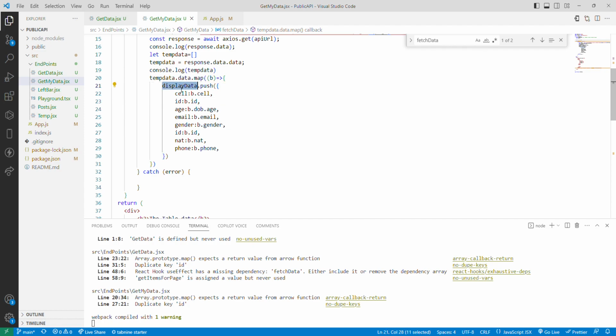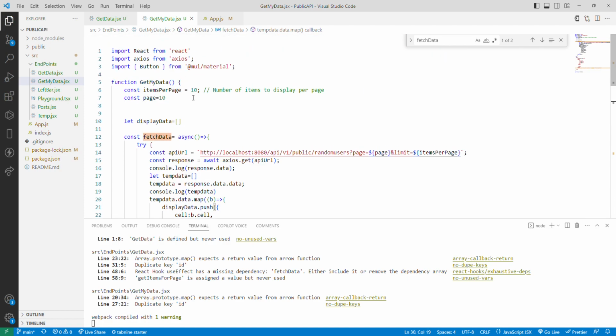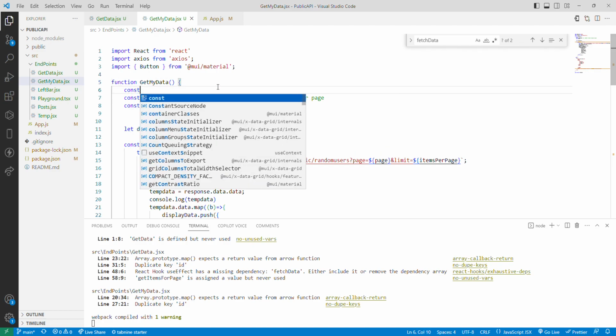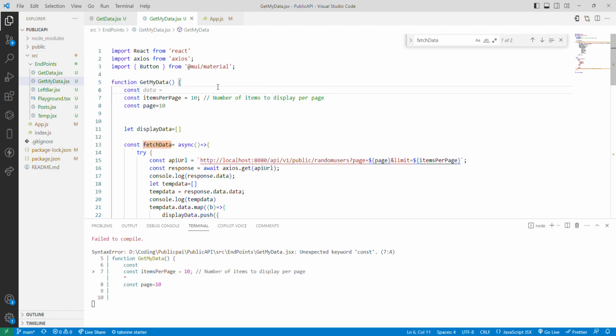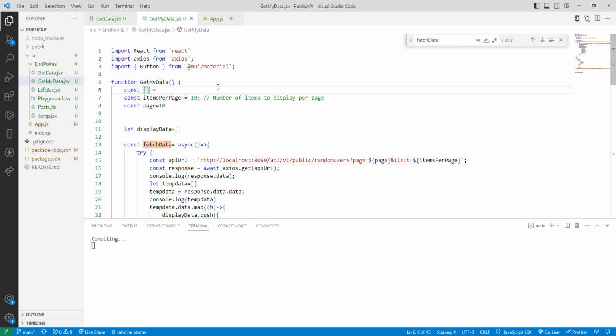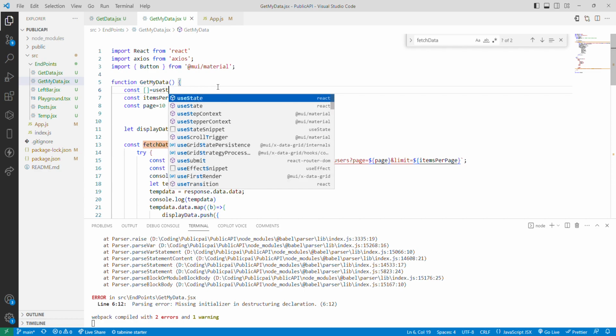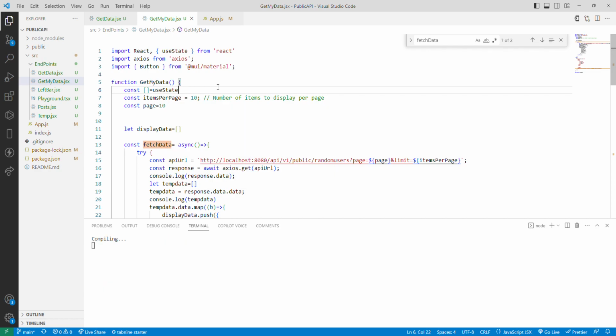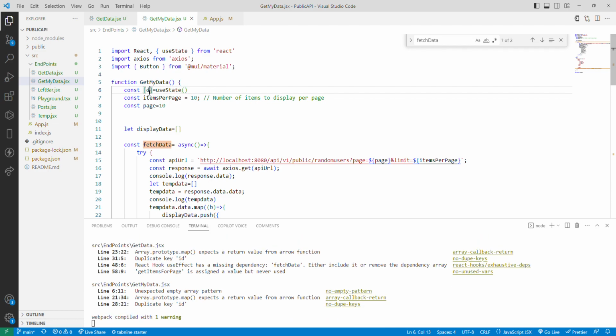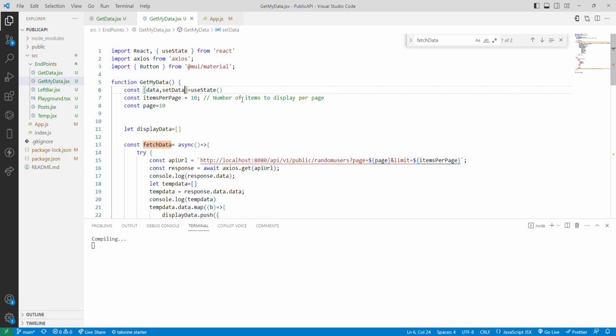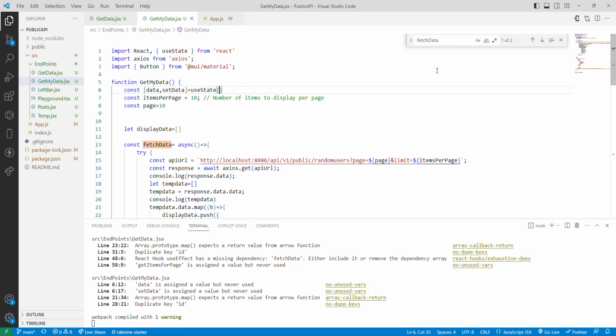First I want to display. Now the display data is there. So I will take a useState hook here, a constant. I will take it equal to the useState hook I have taken from React. So there is data, setData.